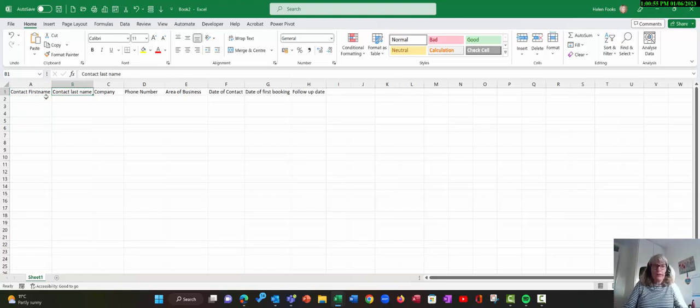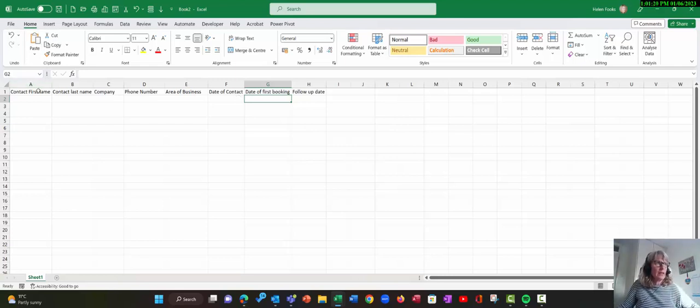For some reason a lot of people struggle with this. Your column headings need to be meaningful. So you see here I've got a couple of date ones, date of contact, date of first booking. They've got to be really specific, because otherwise how are you going to know what the column is about? If you call it date, what does date mean? Start date, end date, date of what?